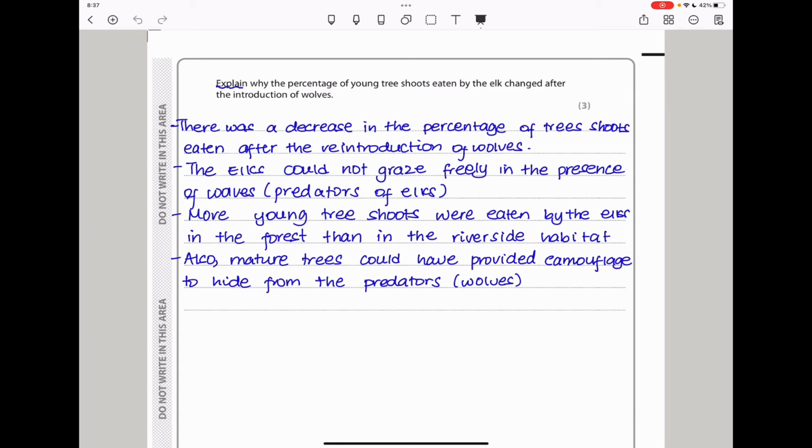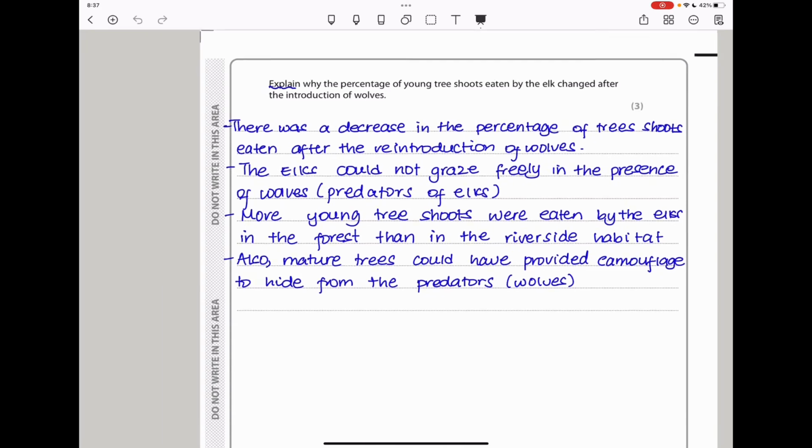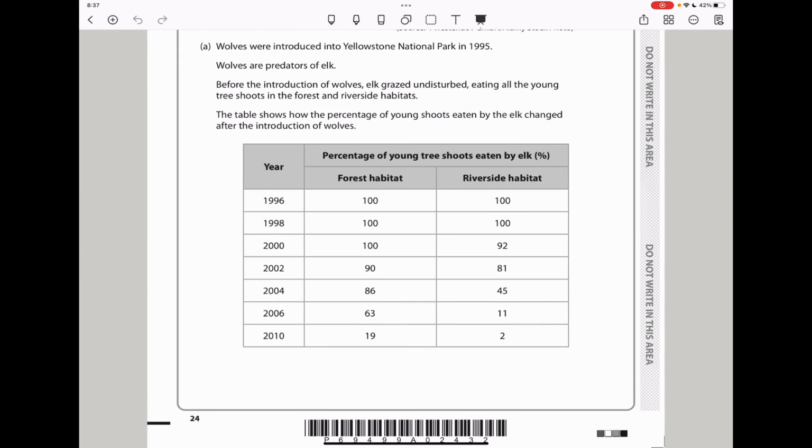So we can see there was an increase in the number of, I'll take you back here to show you properly. Here we can see there is more. We can see here there is a decrease, at least in the number of young trees that were eaten, because there are fewer elks around this area. While in this area the decrease was not as great because they had more of this area. So they stayed eating more of these trees in comparison to this one. Remember, this is a percentage of young trees eaten by elks. Less were eaten by elks in comparison to this area here. It's because we had the predators around the riverside area.